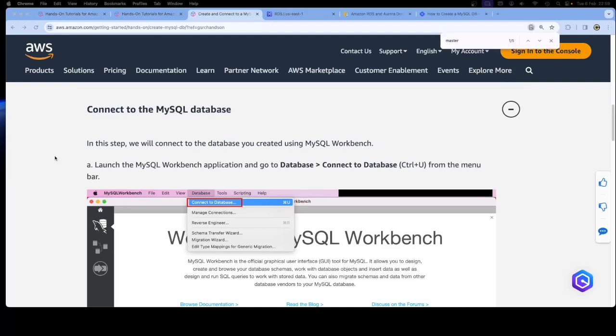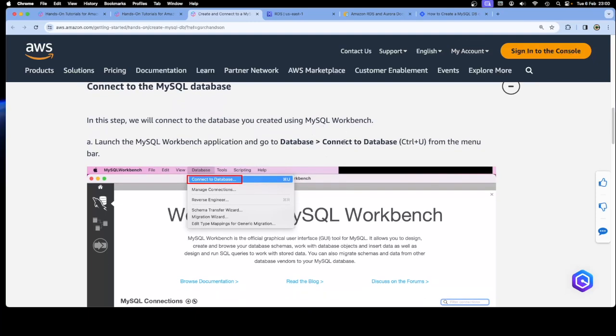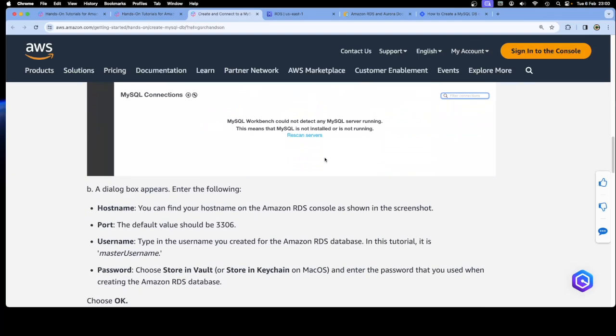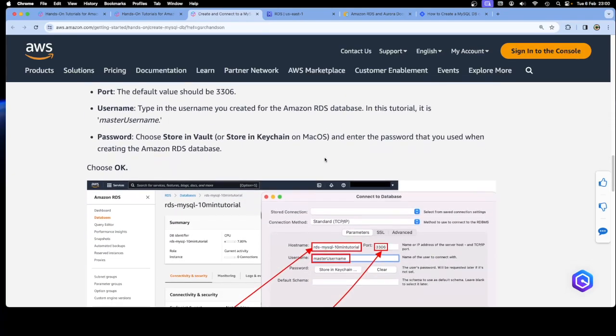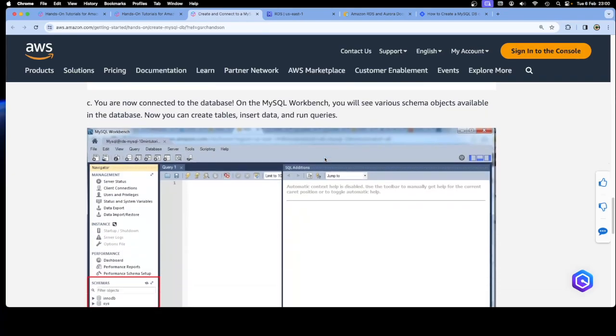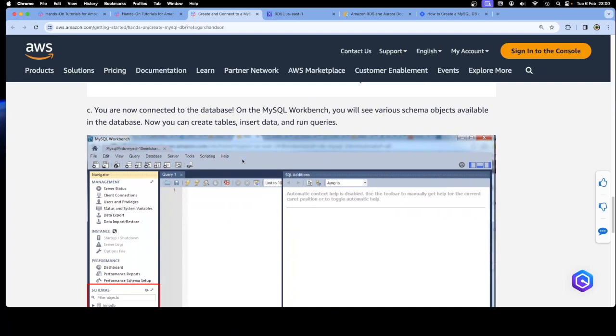But I'd like to do it a different way. Rather than installing MySQL Workbench, what I wanted to do was run it from Python, because I like to keep my machine clear.